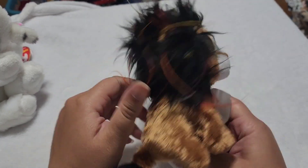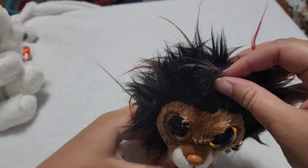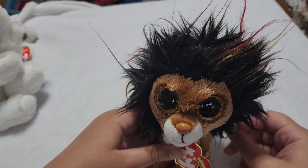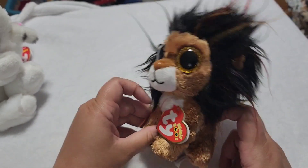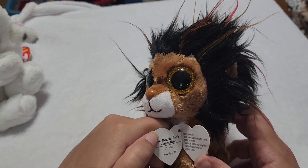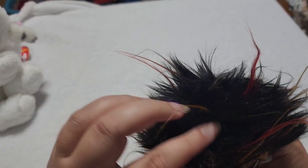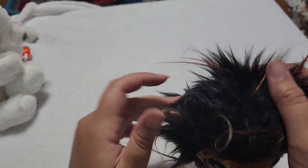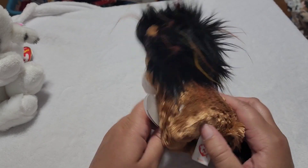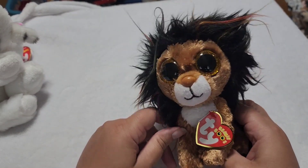This is Ramsey and Ramsey just has a fantastic rainbow mane going on here. I want to say I have this one as a unicorn version somewhere too. I'm wondering if this one's supposed to have the unicorn horn and someone removed it because I got this at a thrift store, but either way he's cute — he can live with all the other lions.